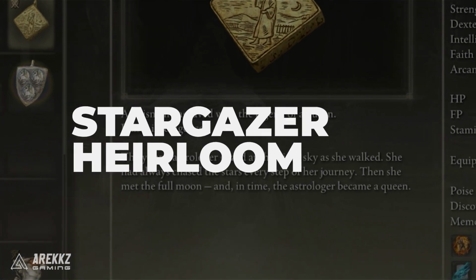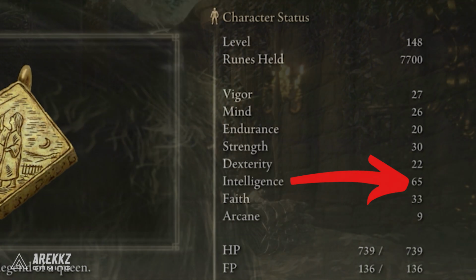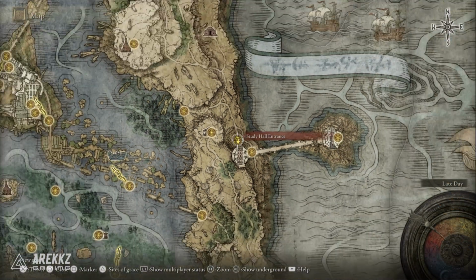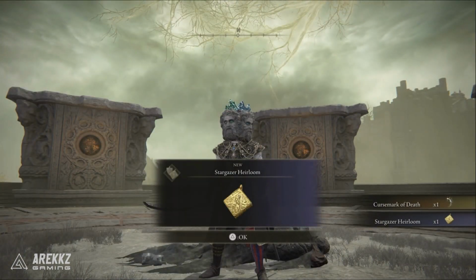This is fantastic as it gives you +5 int, which is great if you're below the higher int soft cap of 80, and this is obtained by using the Carrion Inverted Statue at the Divine Tower of Liurnia in order to make your way all the way to the very top of the tower, where you will find a lootable body that will have the Stargazer Heirloom Talisman for you.